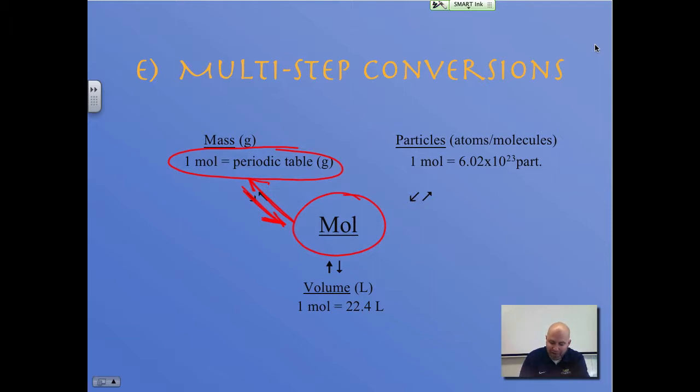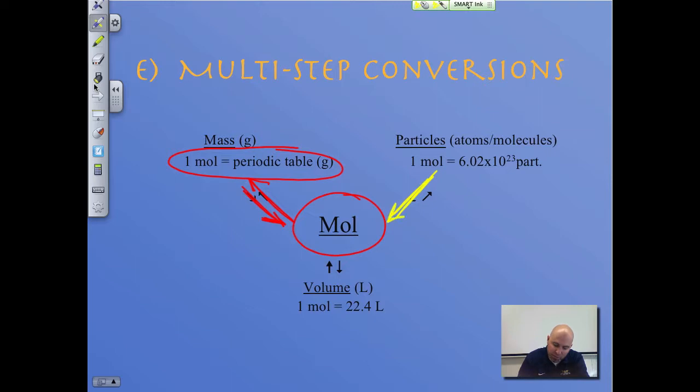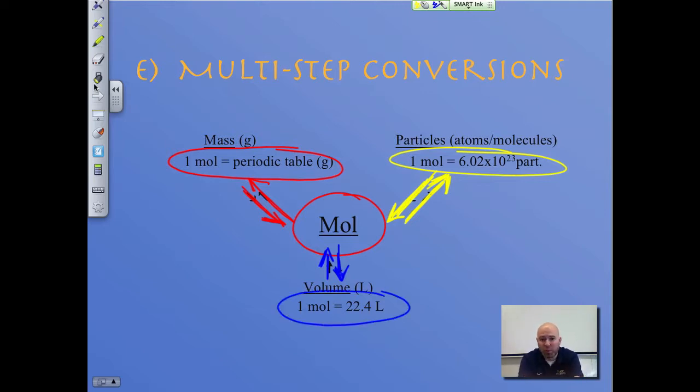We also have moles and particles. We can go from particles to moles or from moles to particles, all right? And again, that one is just your 1 mole is 6.02 times 10 to the 23rd particles, your Avogadro's, okay? And the last one we saw was our conversion between volume, of course at gases, at STP, volume, liters and moles. And that one is, 1 mole is always 22.4 liters, okay?